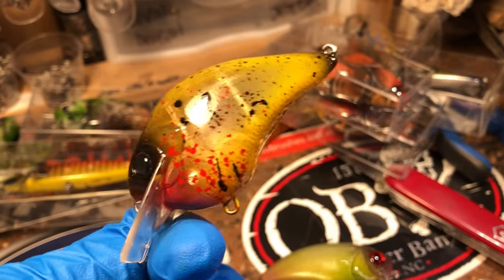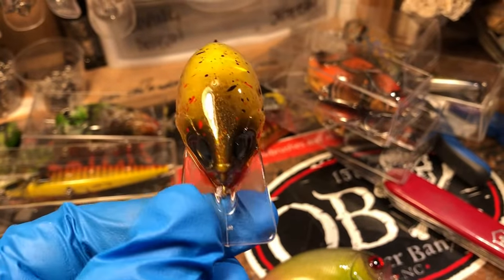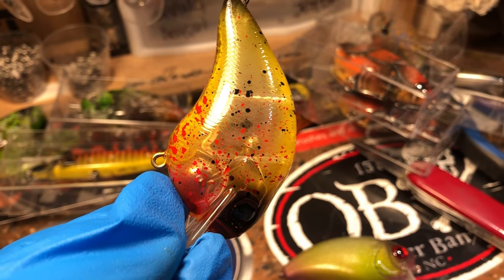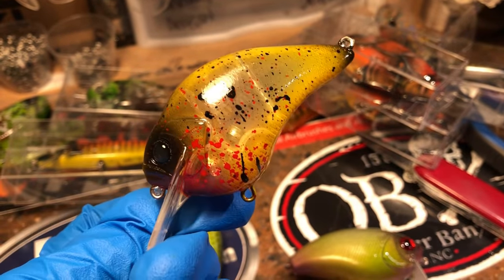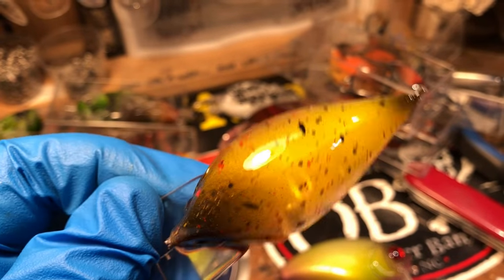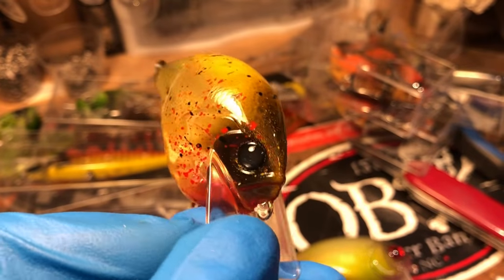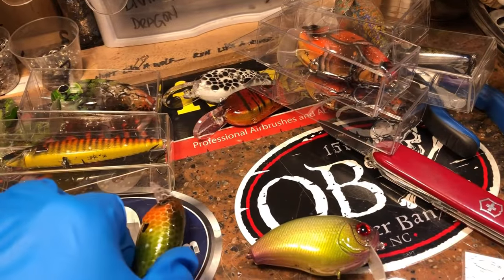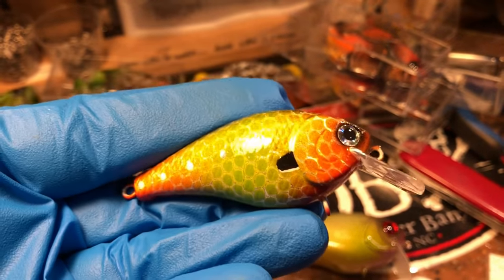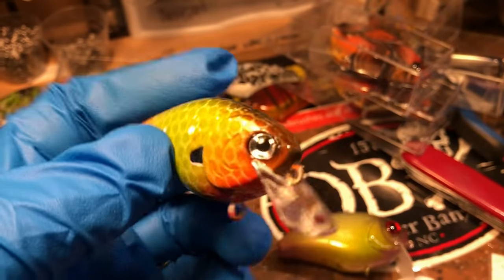Wounded minnow. Lots of fun to do. It's got some copper on the top. Very transparent, translucent, clear body. It's just a little bit of black on the tip. Fading up into yellow. Black eyes on that Dinger S. This is an Ozark Autumn Gill. Also a customer request.